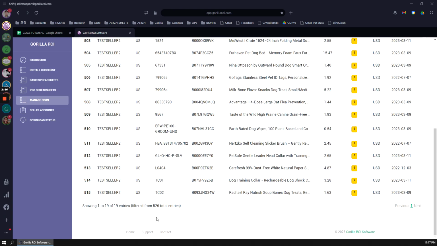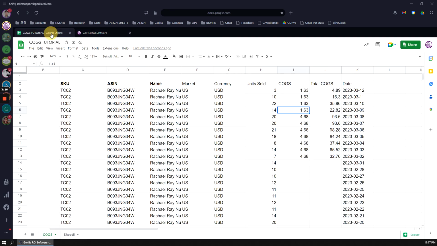Going back here, you'll see that this cost information is here, and you can see where it matches up with March the 2nd, $4.68. So for the next 6 days or so, it was at $4.68 before it got updated to $1.63. If I want to add cost information prior to that, the first one, so let's do 3.3, November the 8th, 3.33. Now I've got a prior, earlier one on.